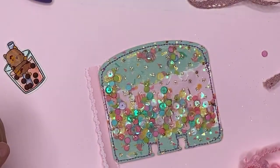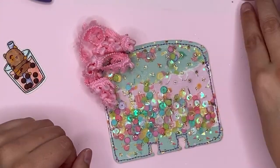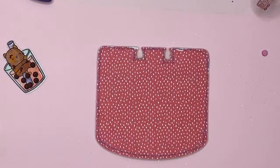So, I think we're going to go with the darker pink because we're going to be using some more vibrant colors. So I think the darker pink will definitely go better.